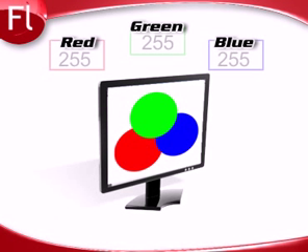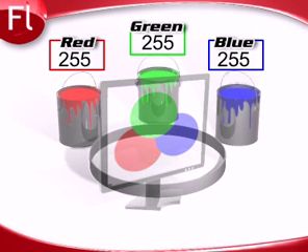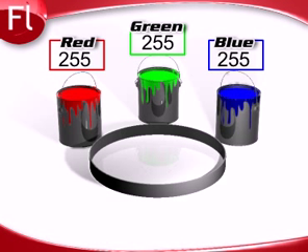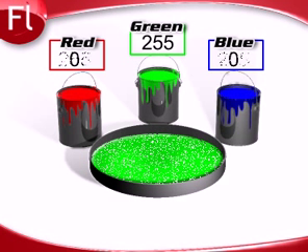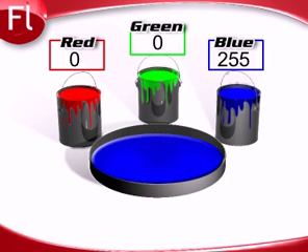RGB stands for the three colors red, green, and blue, and are used in combination to create all the colors we see on our monitor. By changing the RGB values, we can come up with any color we wish. Think of it as mixing paints in a bucket. By mixing these three colors in precise numerical combination, we can create any color in the spectrum, including different shades of gray.